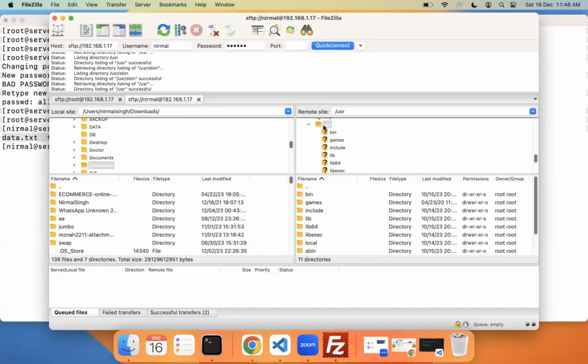So this is the place where people started using an SFTP jailed environment. If you understand the name jailed, in a real scenario, what is jail? Jail means prison, right?